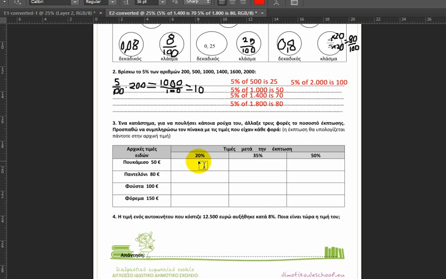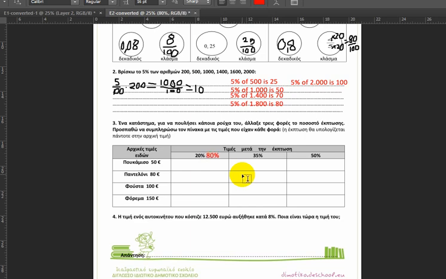What that means is basically that I'm not going to be paying 20%. So how much will I be paying? I'm going to be paying the rest. Since I'm not going to be paying out of the 100%, I'm not going to be paying 20, I'm going to be paying the rest. So the difference between 100 and 20, which means I would be paying 80%. That's how much I will be paying.